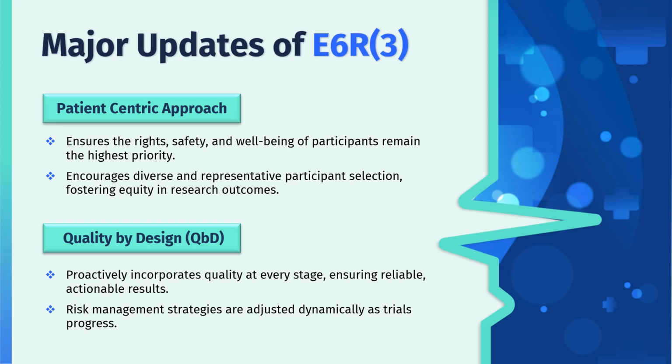The next highlight is quality by design. Okay, so what do we mean by quality by design? This particular update focuses on proactive incorporation of quality at every stage. That includes reliability and actionable results, which means that whatever clinical trials and activities are designed, they should be of a nature that ensures quality, and this quality is incorporated in risk management strategies as well, so that we can dynamically adjust the clinical trial progress based on the clinical trial data that is submitted at each and every step.